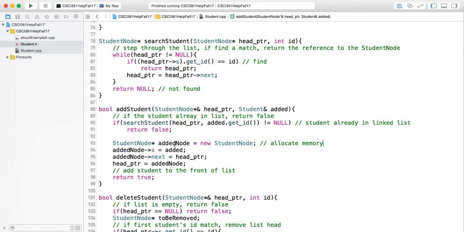Then you make a copy of this added student to store this student node, which is added node. Then you let added node's next field point to the head PTR. That means this added node becomes the new head of this linked list. That's why you add in front of the linked list.